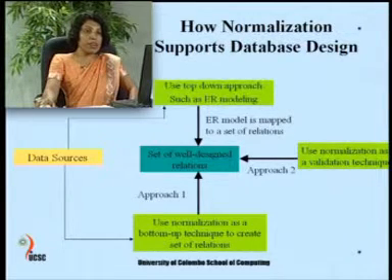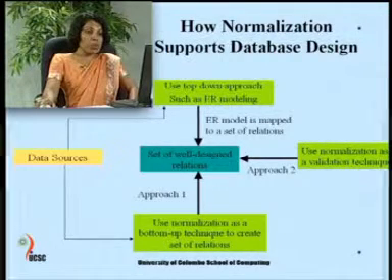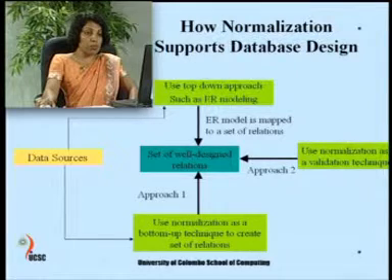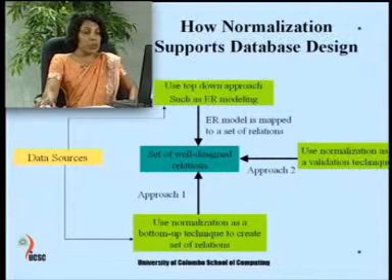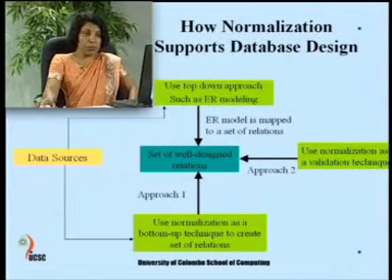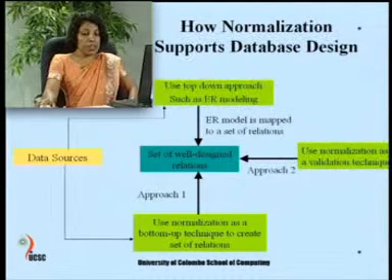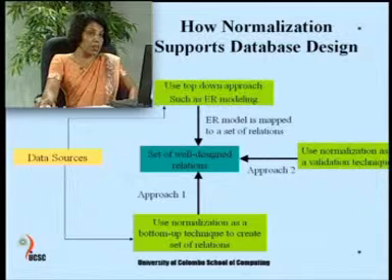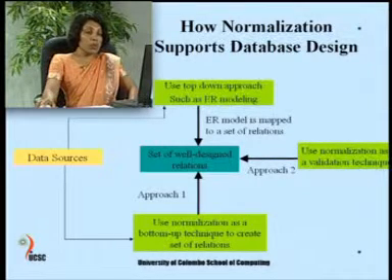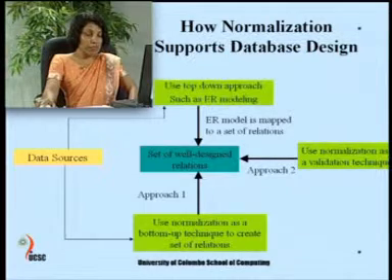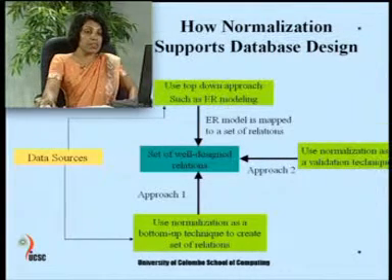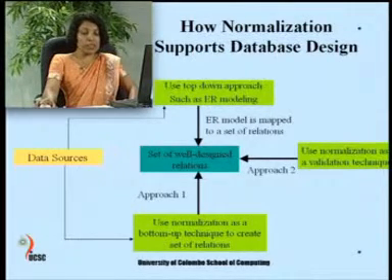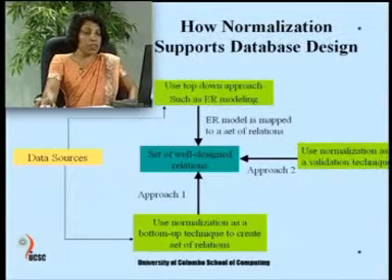And now if you start with normalization, you start with a set of attributes, and then you find the functional dependencies between the attributes, and then you group these attributes into relations in an optimal way. So normalization is the bottom up approach, and ER modeling would be the top down approach with respect to the database design phase. Now whenever you derive a set of relations, you can again use normalization as a validation technique to see whether there is a close logical relationship between these attributes.